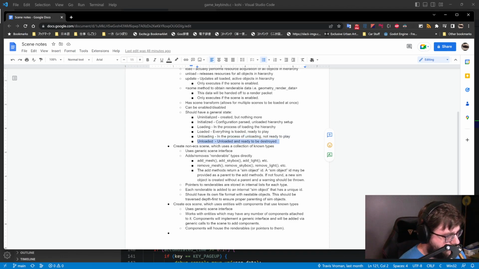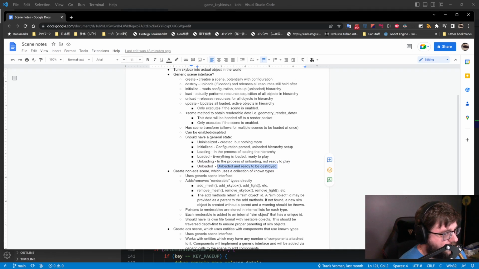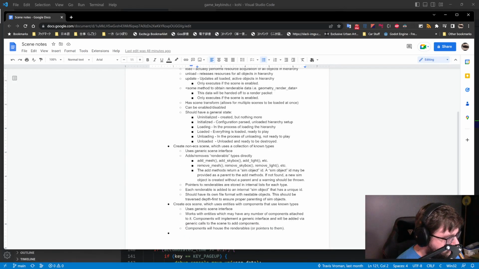And then, of course, unloaded, which means that the scene is unloaded and ready to be destroyed, right? And this flag is basically what will determine whether destroy actually performs an unload or not, right? So whenever we call destroy, technically speaking, if we're in either one of these two states, we would not call unload. But if we're just unloaded and we call destroy, then we're going to say, okay, so we'll start unloading, and then we'll flip to this, right? So I hope that makes sense so far.